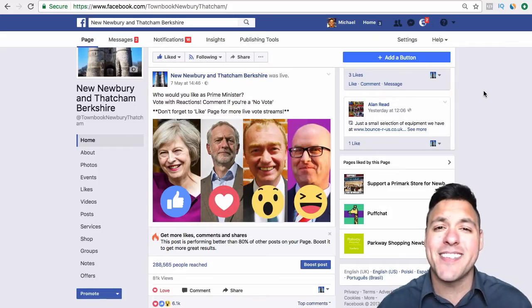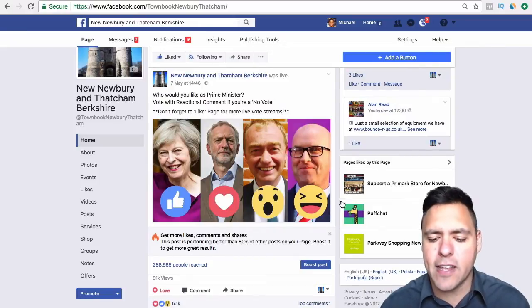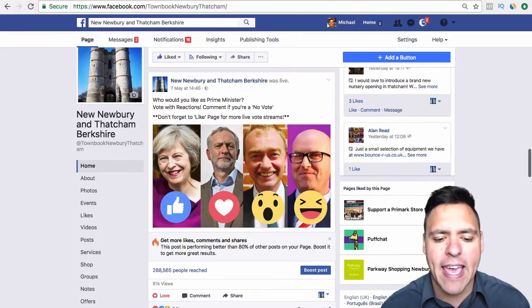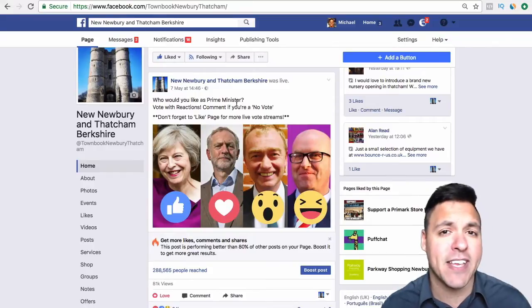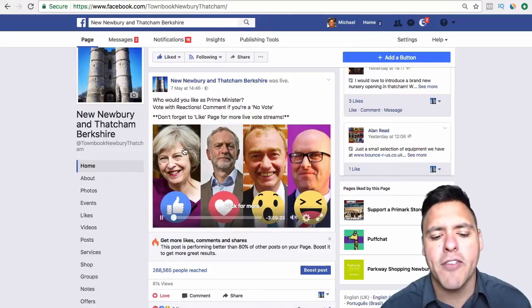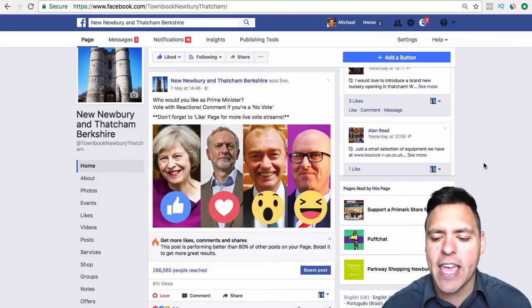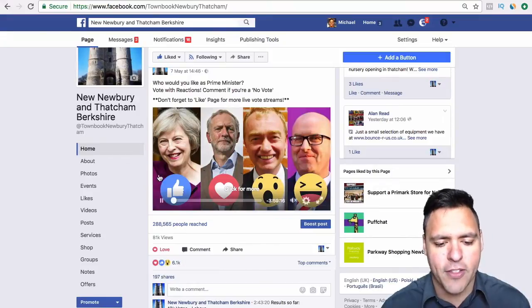So just to give you an extreme example of a superb Facebook post that I did at the weekend, it's this one right here, where I put, who would you like as Prime Minister of the UK? Because we're having a snap election in the UK and we are able to choose potentially a new Prime Minister. So I've given 4 choices, and what I've done is I've put reaction faces or icons on top of the choices, and I have filmed it as a live video. Now what happens is that people live get to vote on their favourite candidate by putting one of these reactions.